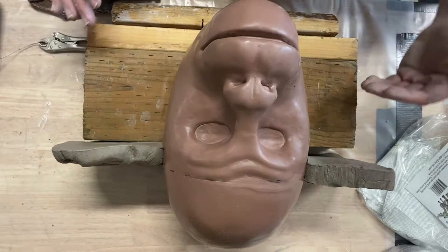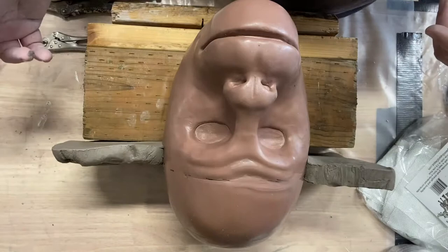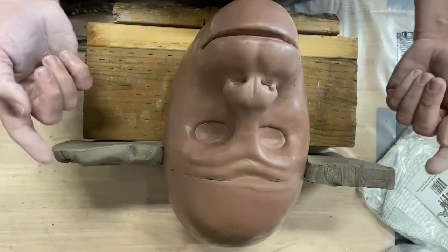Okay, so hopefully this is a good angle for you guys to see. I know it's going to be tough for you to see here, and I might be able to show you a different angle at some point. I've already started the clay wall. I've done two slices off of that big block, and I've situated those right along the top of the ear line. I've got a little bit of a space here that I'll have to fill in when I do the flange around the bottom of the jaw, but I'm just working my way up over the brow here, and I've got essentially a line.